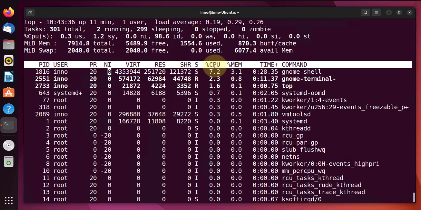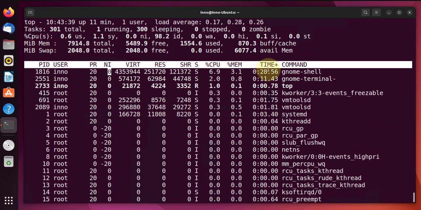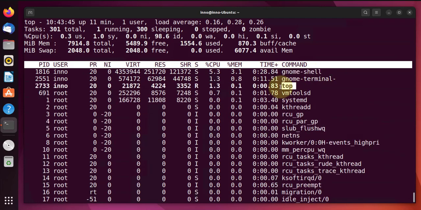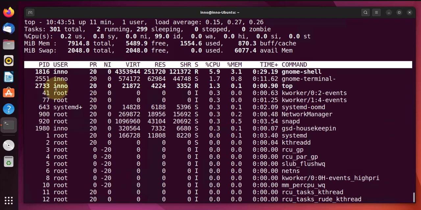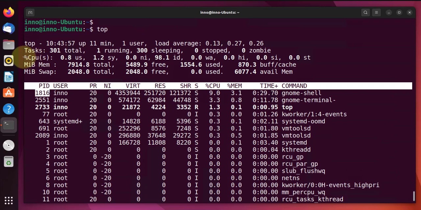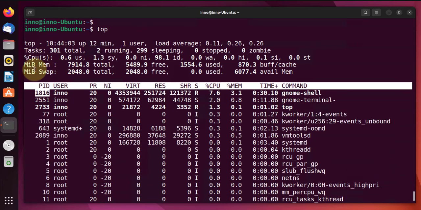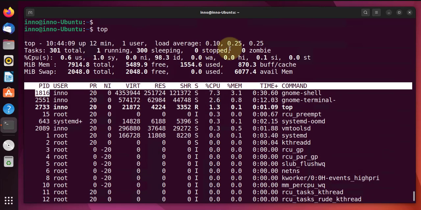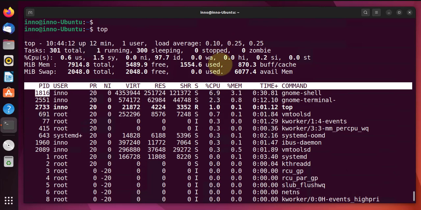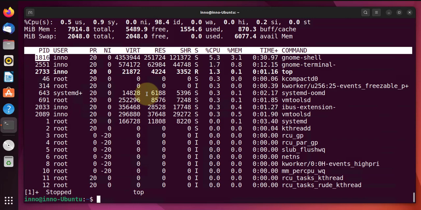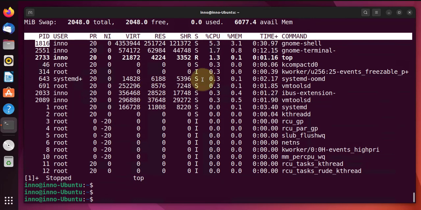Then we have the percentage of CPU being used and the memory for that particular job. In this case, it's the GNOME shell. And here you have the top command also, and these are their process IDs. At the top here, you have pretty much similar information: CPU, memory, swap, and load average. So the load average is going to depend on how much resources are being used by the processes. Let's do an example of a process that's going to put a big load on the system by running a command here. Let's run a script.